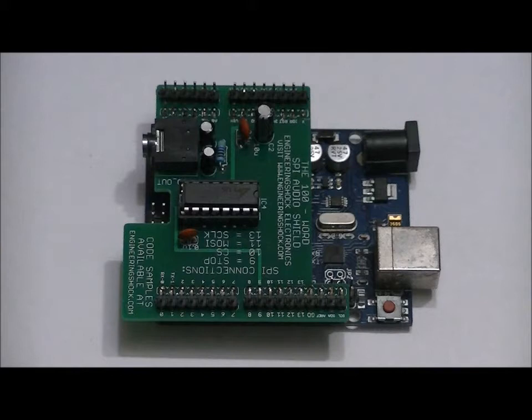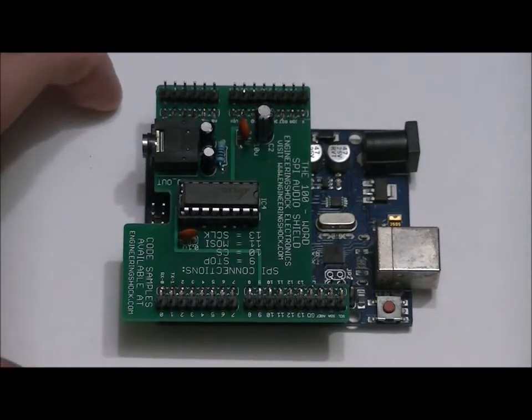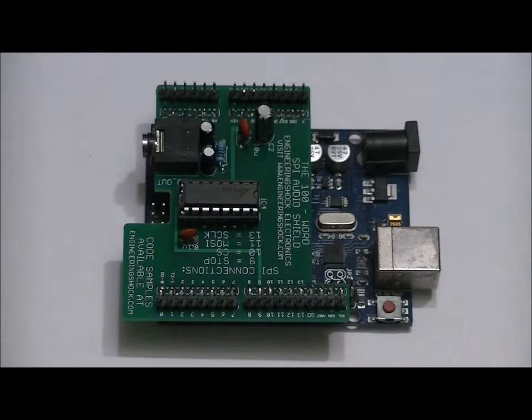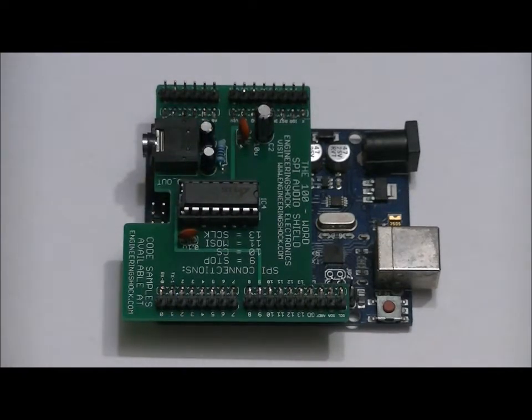Today I'm going to show you how to put together a 100-word talking Arduino audio shield. It's controlled via SPI. Very easy to use. It's a Kickstarter campaign that's linked below. What we're going to do is put one of these together from scratch using the included components in the DIY kit.